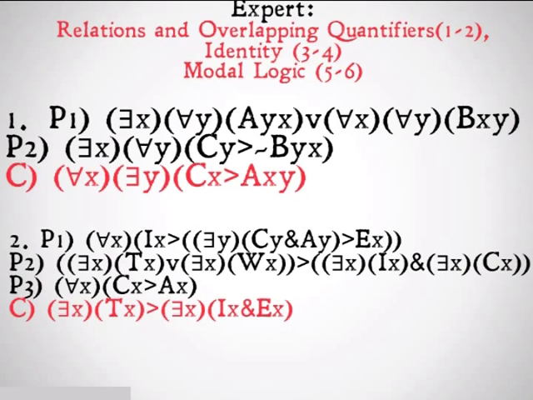Feel free to use conditional proof, any of the 18 rules of inference, instantiation, generalization, change of quantifier, anything at your disposal to solve these problems. Your rules about identity and your rules about modal logic aren't going to be really helpful here because there's no identity signs and there's no modal logic necessity and possibility.